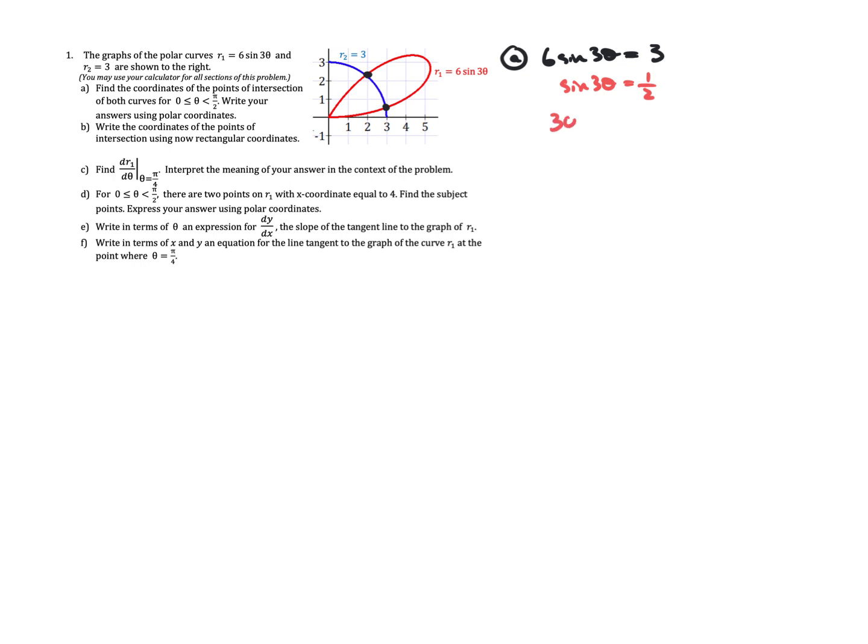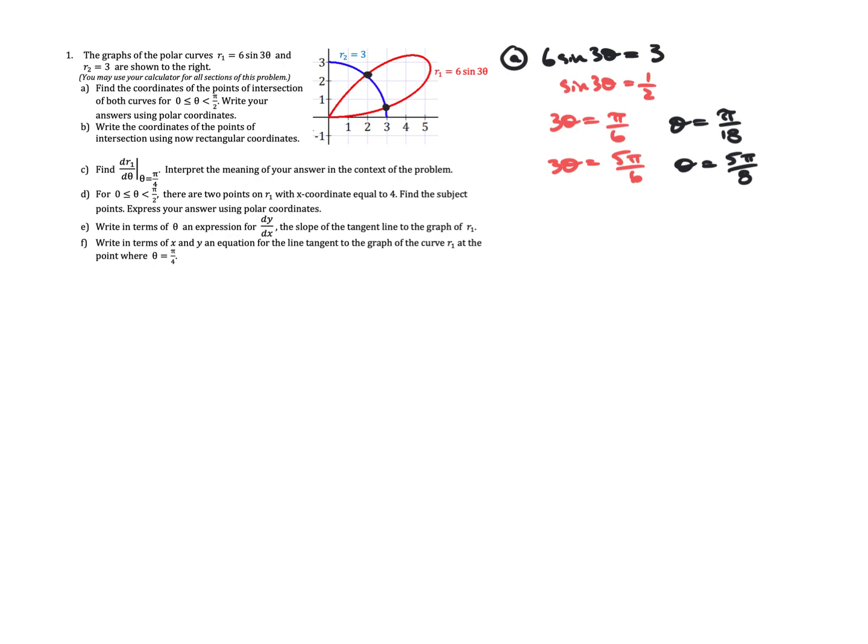At pi over 6. And when else? 5 pi over 6. All right. And so have I solved for theta yet, though? No. So it's 3 theta equals pi over 6, and 3 theta equals 5 pi over 6. So then we need to divide both by 3. And so now we end up with theta equals pi over 18, and theta equals 5 pi over 18. It's the theta value where it goes out, at pi over 18 and 5 pi over 18.